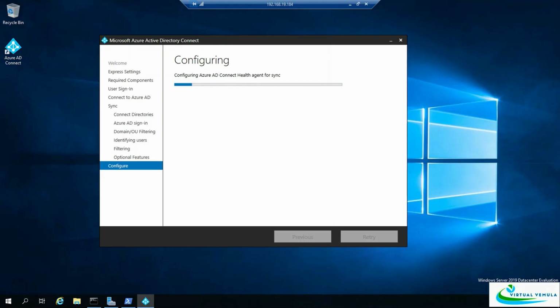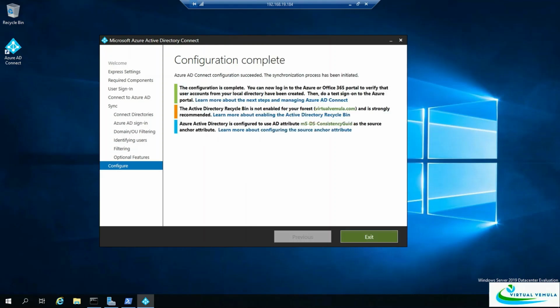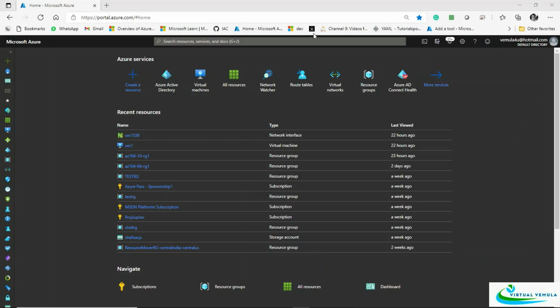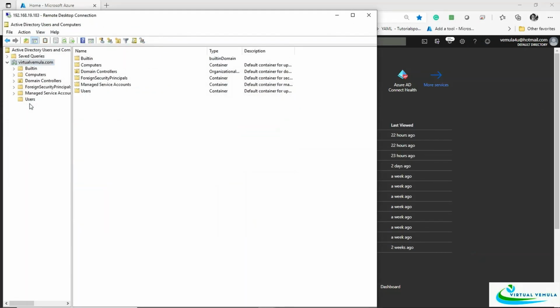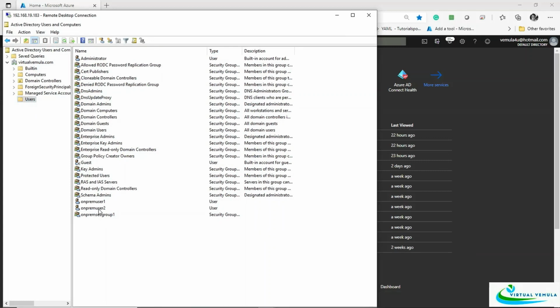Configuration is still on. I will wait for that to complete, and then we'll come back. There you go. So you see this configuration is completed. And now what you will be seeing is, whatever identities you have on premises on your domain controller, now they should be replicating to your Azure Active Directory.